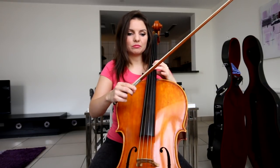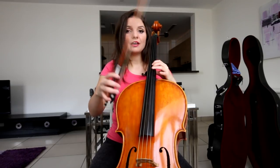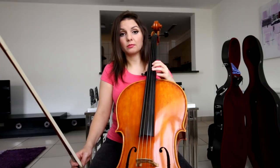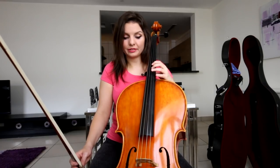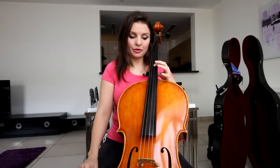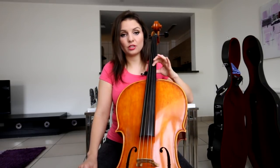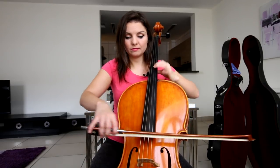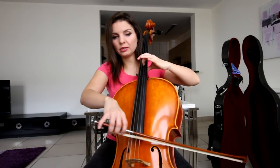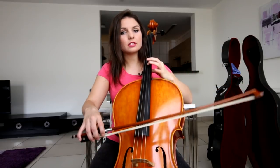So since we already know the bowing, let's try and figure out the notes, which probably we should have started with because that was more important. So we already found our A with first finger on the D string, fourth position, first finger, it's an A. If you're not sure if you're in the right place, check your open A string and see if it sounds the same.